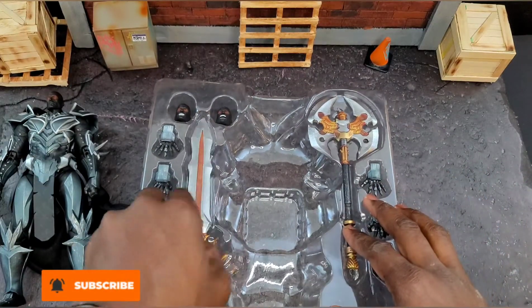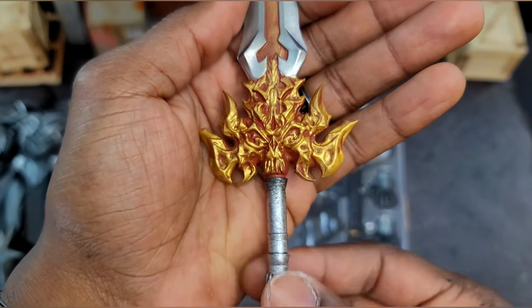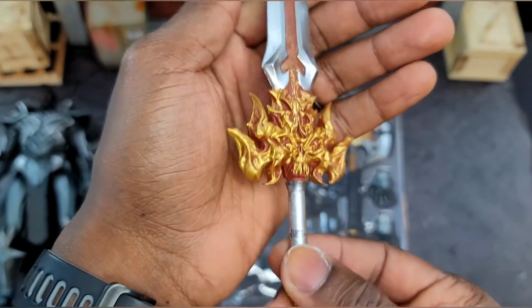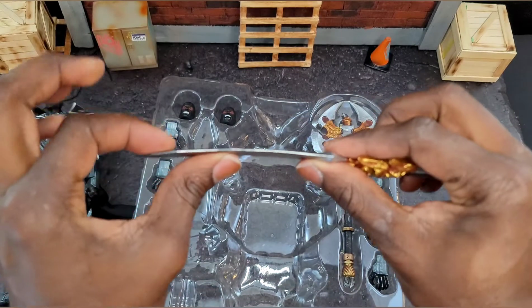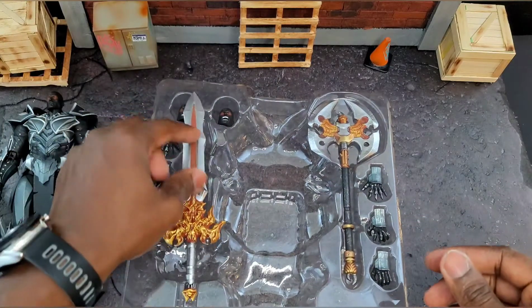Details are popping. Check out this massive sword right here. Look at that. That's a face right there. See that little skull face right there? That's dope, man. Love the colors. They look great. And here is the sword. Looks like that in its entirety. It is also soft plastic, so you won't have to worry about breaking that.